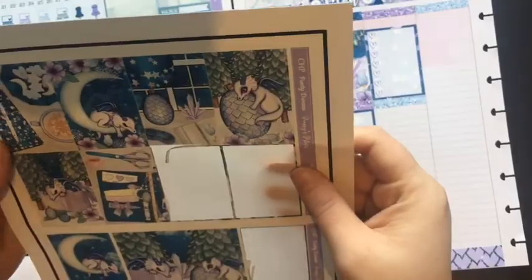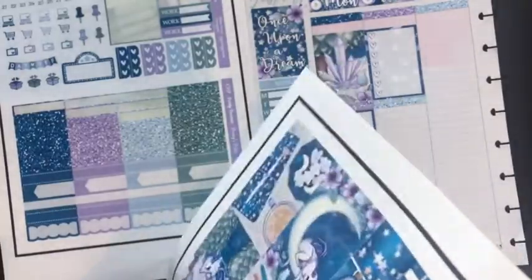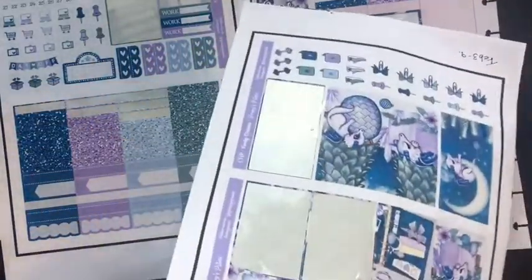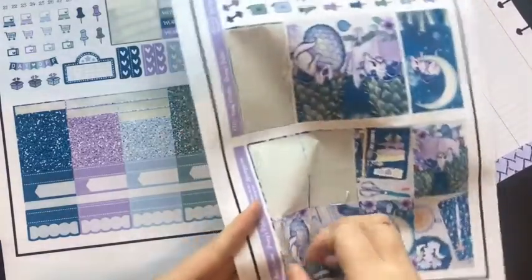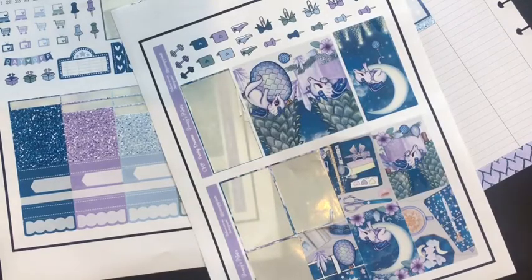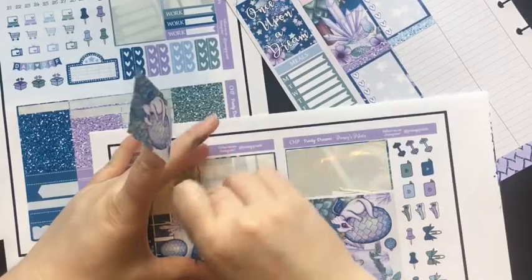Okay. Now I'm gonna put the planner. No, I want a dragon. What am I talking about? I don't even know what I'm doing anymore. My brain has gone. Okay, there we go. So let's go. And again, I'm just gonna have to do some sticker surgery quickly.